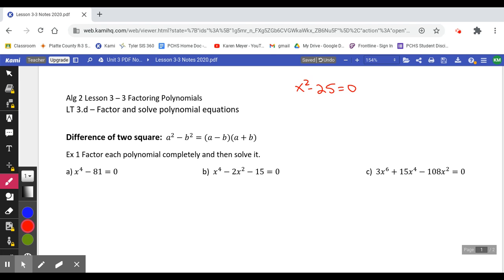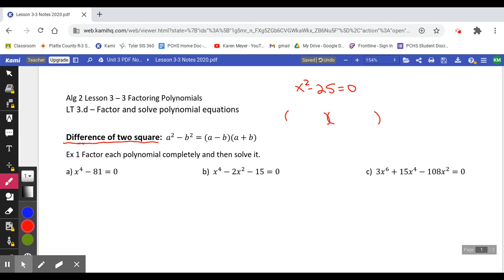Okay, on this one, does everybody notice that this one only has two terms? It has an a term, it's missing the b term, and then it has the c term. Okay, problems that look like this, you can use a shortcut for factoring. So instead of having to make the box, we do have this new little formula called the difference of two squares. Okay, so making the problem quicker, we get to skip product, sum, factors. We get to go straight into, here's my two parentheses for the answers.